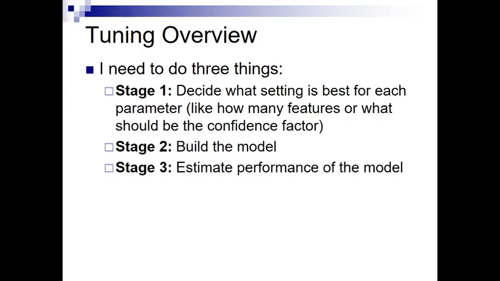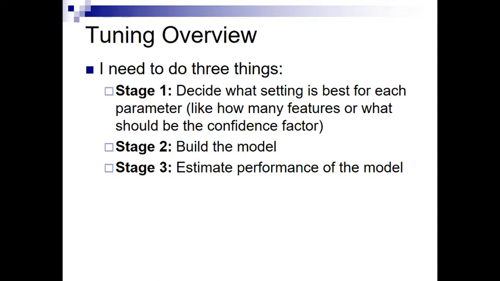In the first stage, we decide what is the optimal setting for a parameter, and we do this by doing a cross-validation over the cross-validation set for each possible setting. Then we look at which of those cross-validations gave us the best performance, and whatever setting we used in that cross-validation is the one that we decide is the optimal setting. Then what we're going to do is train a model over the whole cross-validation set, and the setting that we're going to use is the one that we picked in stage 1.